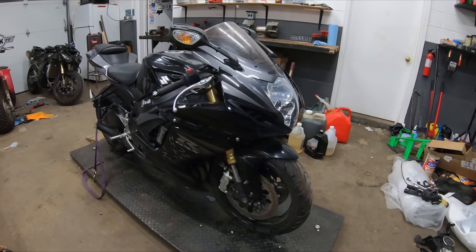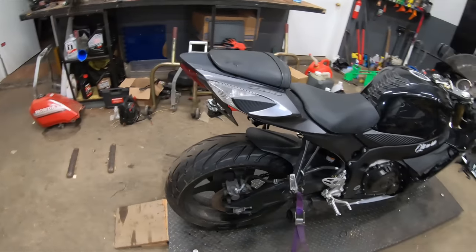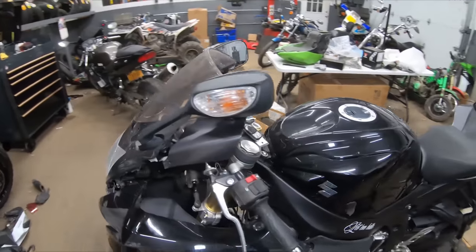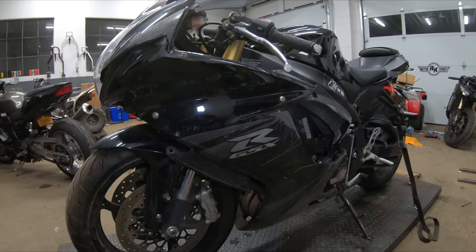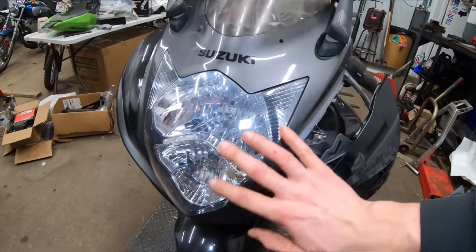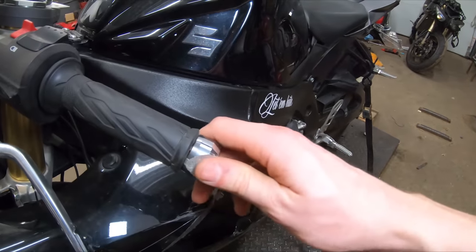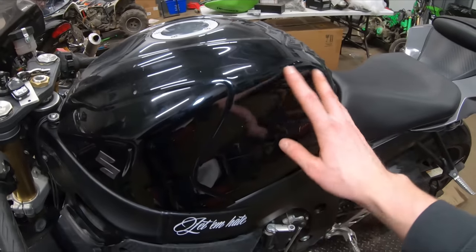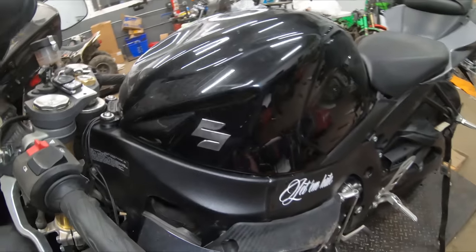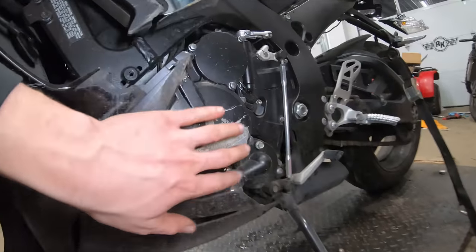I like to go around the bikes every time I start a new rebuild, and this side of the bike really is not that bad. Once we loop around to the left-hand side of the bike, we can really see how bad the damage was. It looks like this bike was low-sided on the left side — we have some scratched-up fairings, fairings up here are disconnected, not too much damage to our headlight, front fender looks okay, and we have some ground-down pieces on our bar end. Thankfully, our tank is really undamaged.